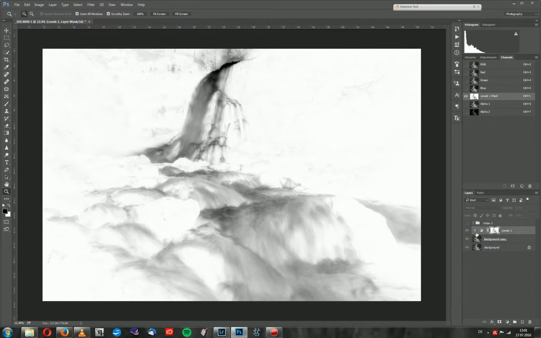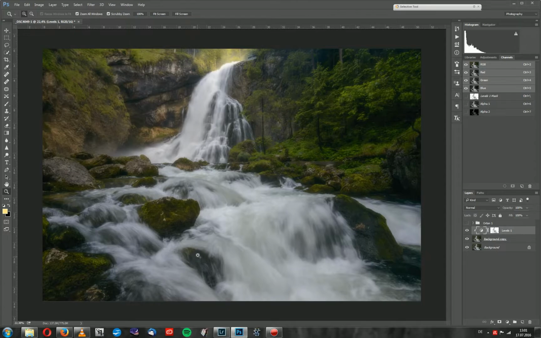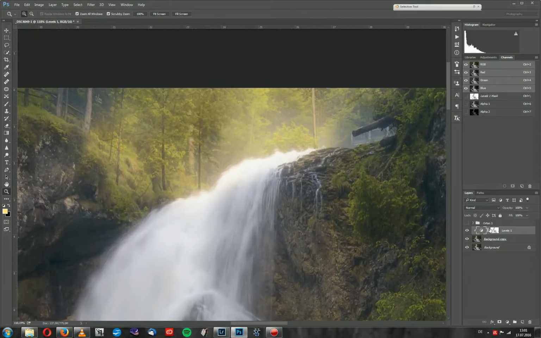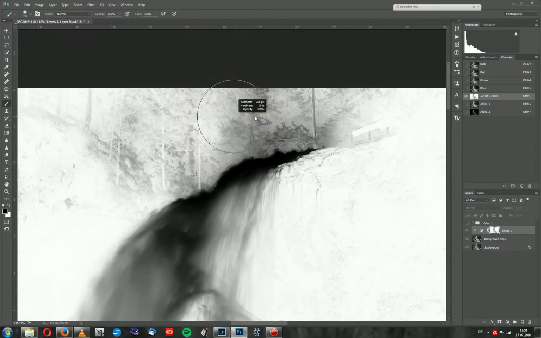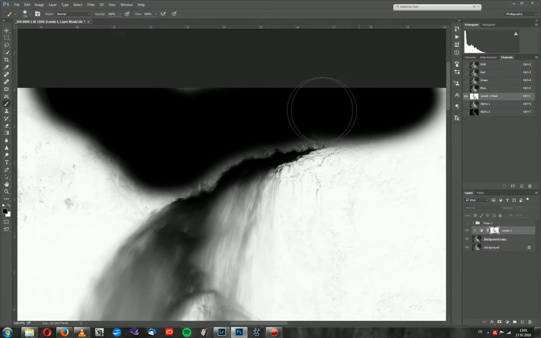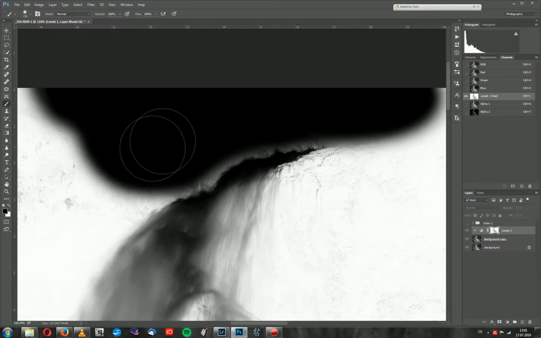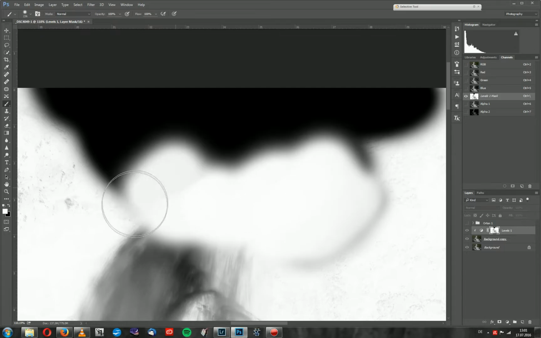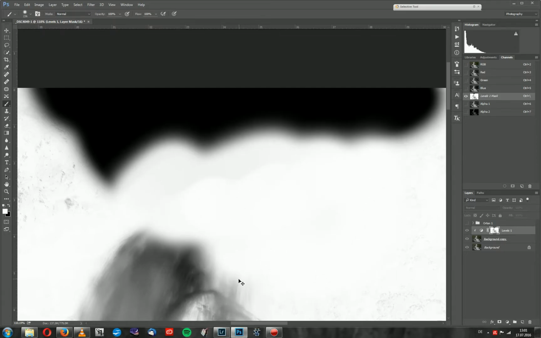And that's good. Now it blocks the effect out of some parts in the water so it doesn't get too blurry and too bright. But it also removed the effect up here in the trees. I don't want this, so I can now paint black on the trees again to get the effect back. And the problem can be now that I destroy the luminosity selection like you see here, and when I, let's say, want to get it back and I paint white, then I don't have the selection again, and that's a problem. And to overcome this, I will show you a little trick.